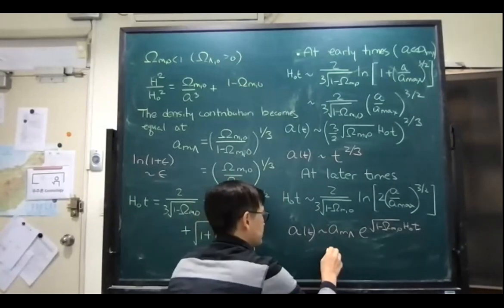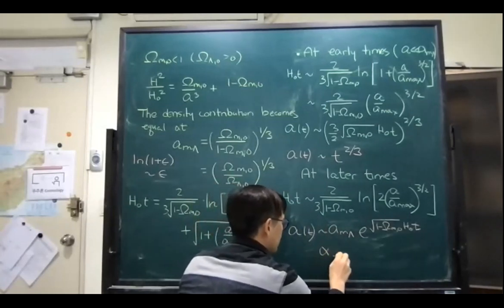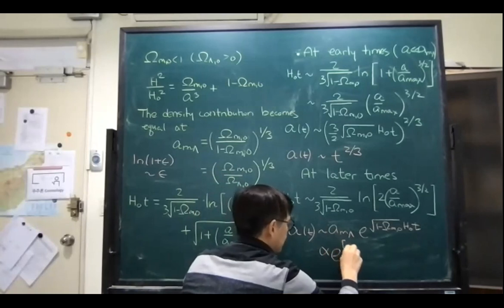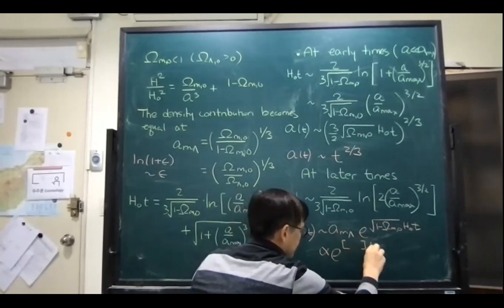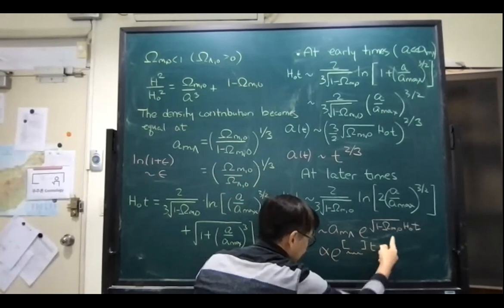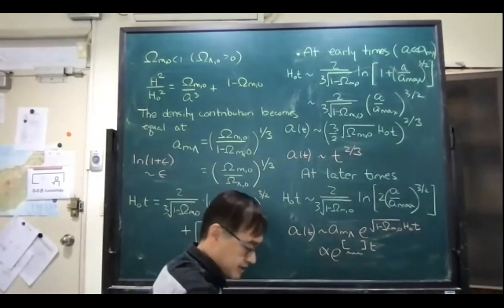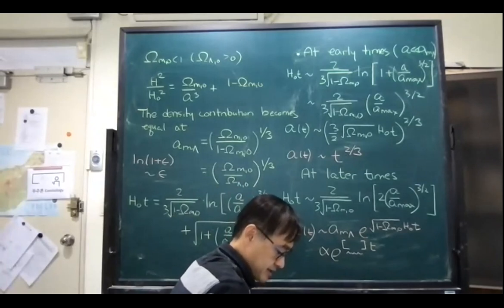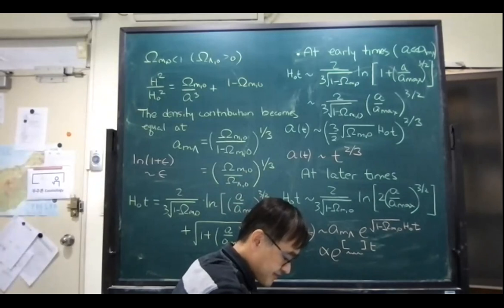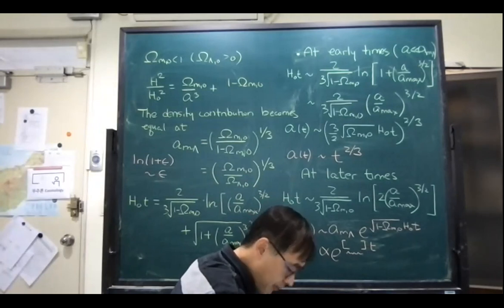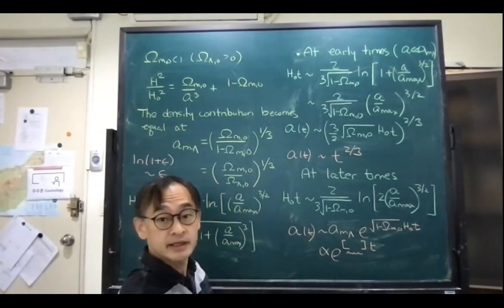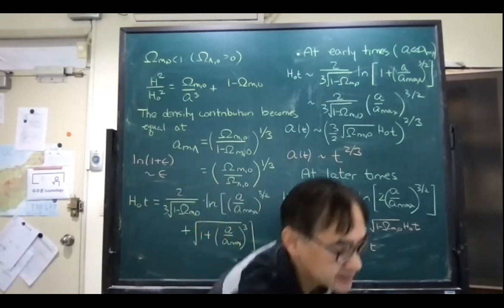So this is just the form of exponential of some factor times t, and this factor is positive, obviously. So it's an expanding universe. And the figure that I just showed you had such a feature at later times. I want to discuss one more thing, but you're tired.